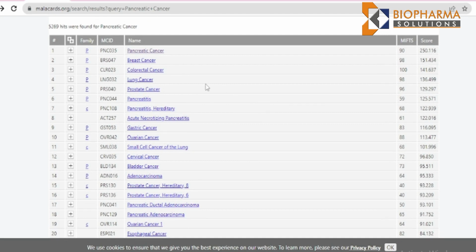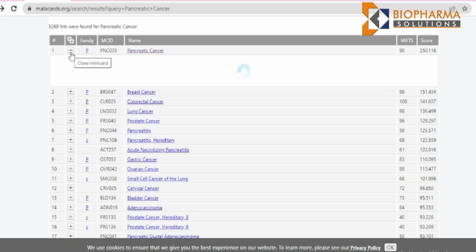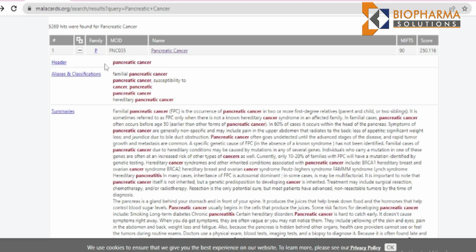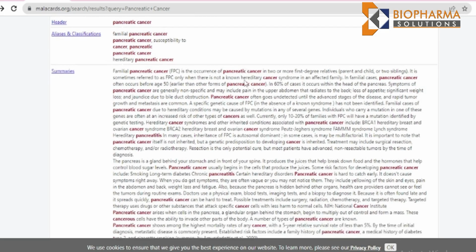So similar to what you used earlier, here for pancreatic cancer we would like to see some specific mutation regarding pancreatic cancer. So that is possible.